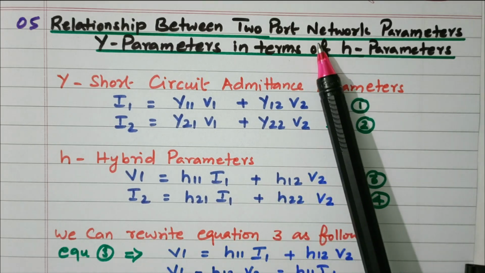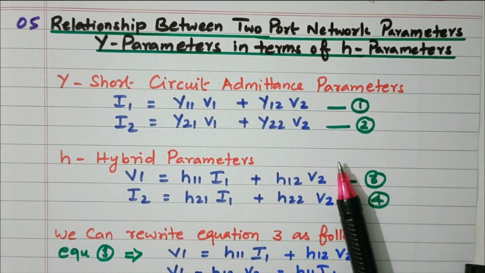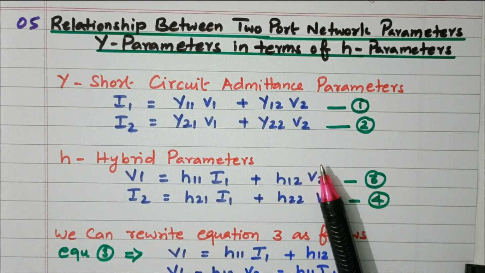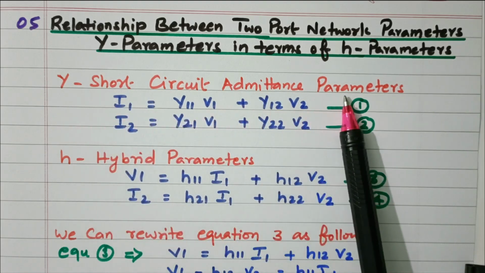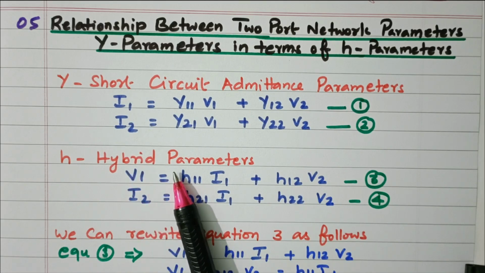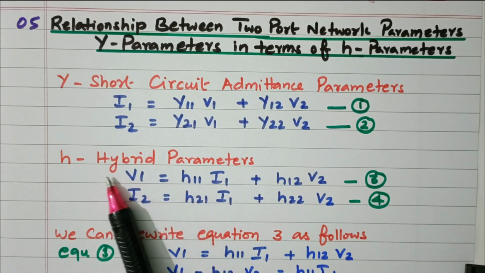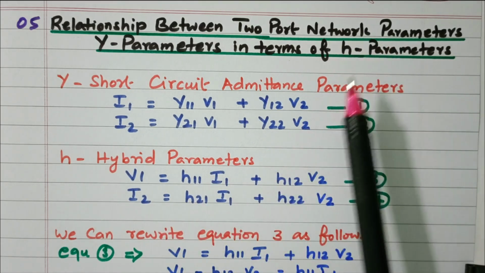Now we'll go to the topic two-port network parameters. There are four parameters available: Z parameter, Y parameter, H parameter and ABCD parameter. Z parameter is open circuit impedance parameter. Y parameter is short circuit admittance parameter. H parameter means hybrid. Both current and voltage is combined. That is Z and Y parameters are combined together. That's why called hybrid parameters. And ABCD parameter is the transmission parameter. While designing the transmission line, we can use these parameters. So these are all the four parameters available in two-port network.